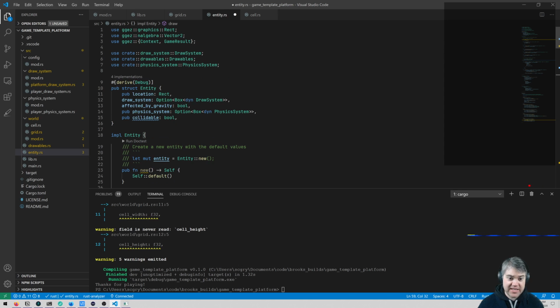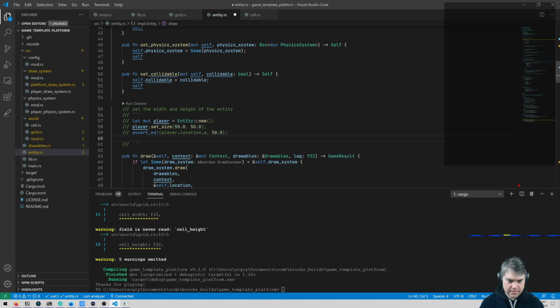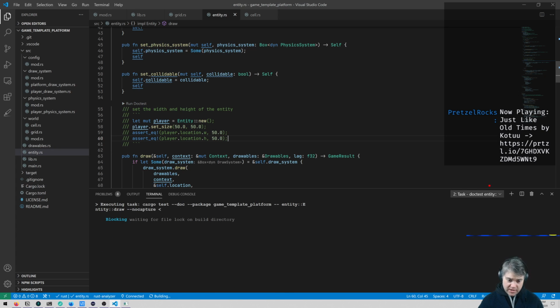You can see it's actually player.location, location.w is going to be equal to 50.0. So that's what we want to have happen. This should fail because we don't have a set size. We can run this doc test though.